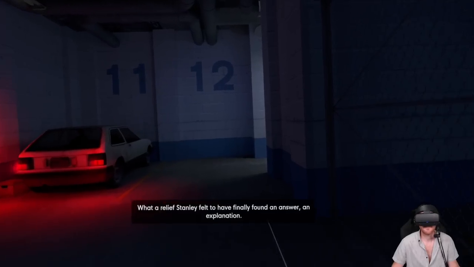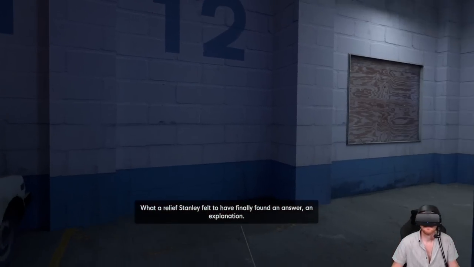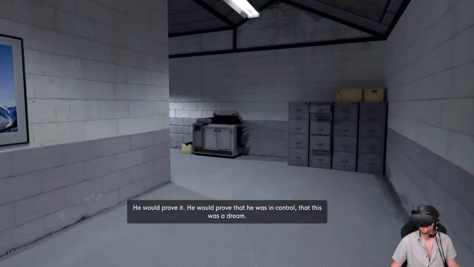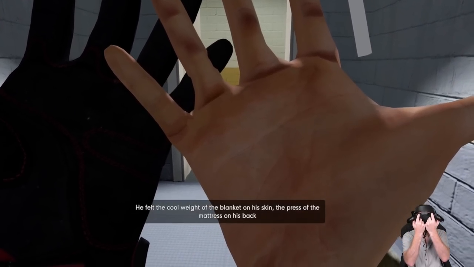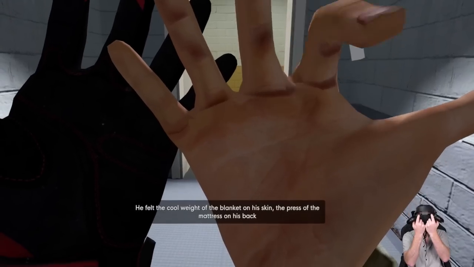Oh, what a relief Stanley felt to have finally found an answer, an explanation. He would prove it. He would prove that he was in control, that this was a dream. So he closed his eyes gently, and he invited himself to wake up. He felt the cool weight of the blanket on his skin, the press of the mattress on his back.